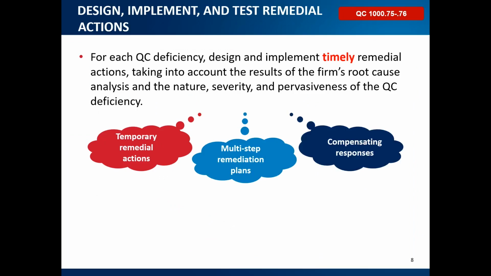And lastly, the extent of remedial actions the firm needs to take to address a particular QC deficiency may be reduced by other compensating responses that the firm has in place and that may address the same quality risk. If the remedial actions, including any relevant compensating responses, have been tested and found effective in addressing the issue, the firm might determine, based on the facts and circumstances, that no further remedial action is necessary.